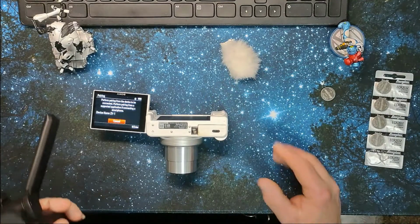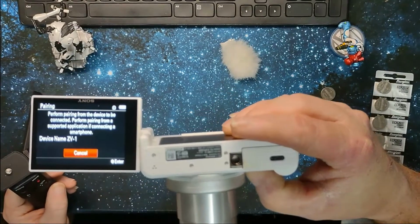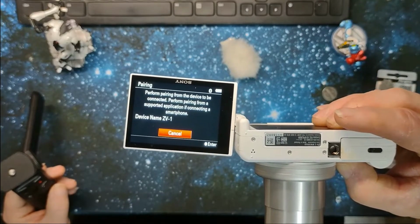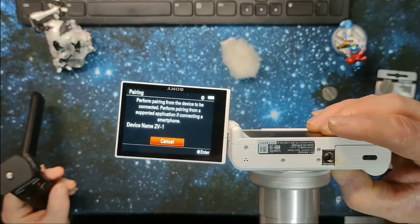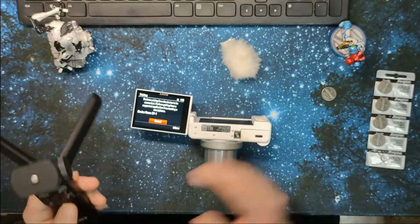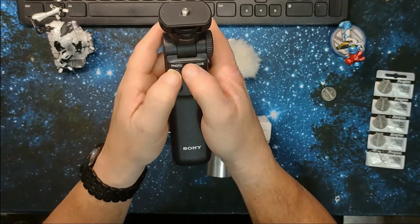Okay. Well, let's just move that up so you guys can read it. Perform pairing from device to be connected. Perform pairing from supported application if connected to smartphone. Yada, yada, yada. So, open up that screen. Now we can do it. Alright, let's see if we get in there.